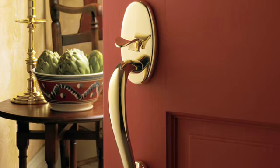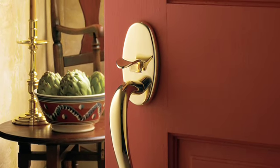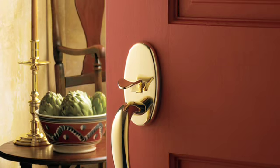Exactly. It starts to tarnish, starts to change color. If you want to keep a bright brass finish, you want to have PVD on that, especially if you're spending this kind of money. Door hardware is a lot of money. And if you want it to last a long time, it's worth investing a little bit more to make sure that you have the highest quality in your front door.